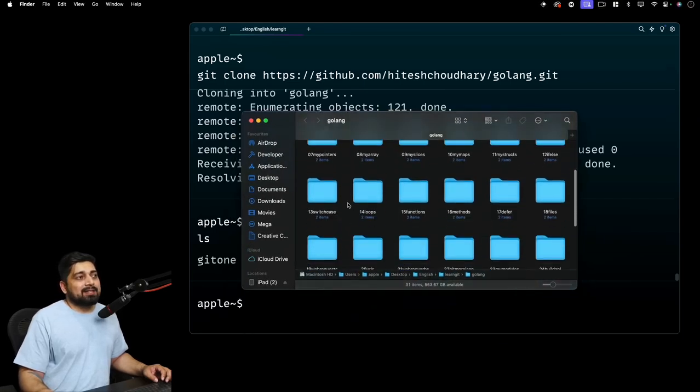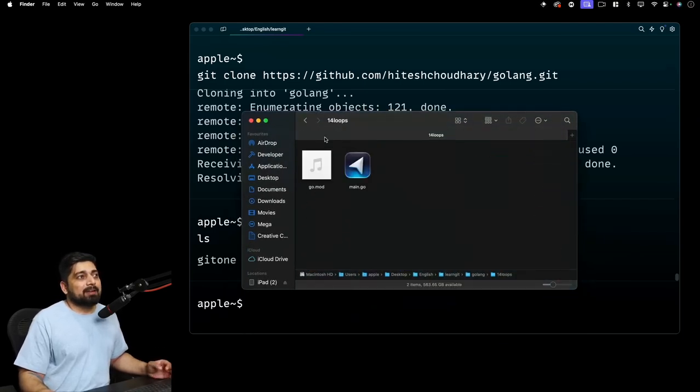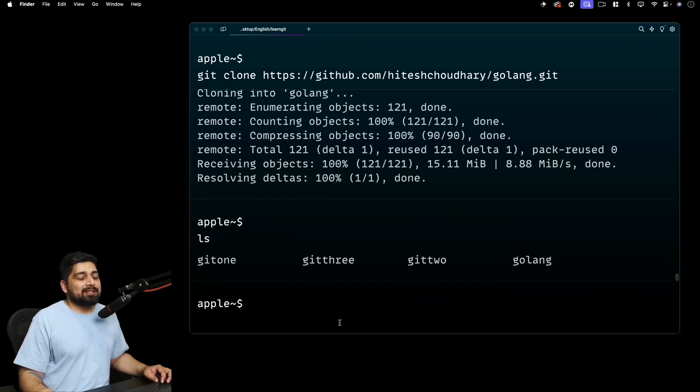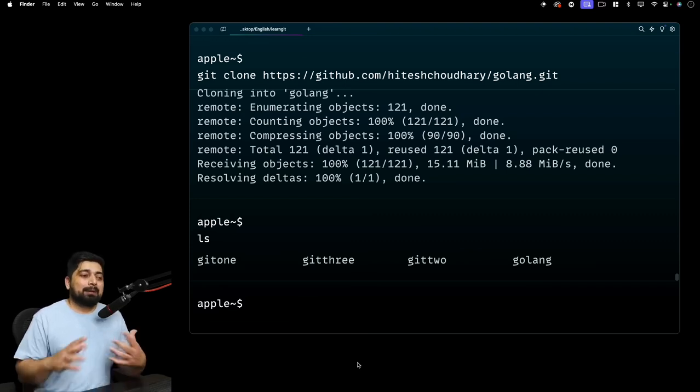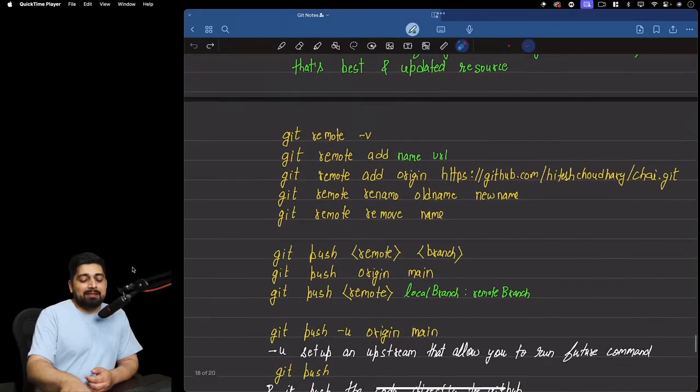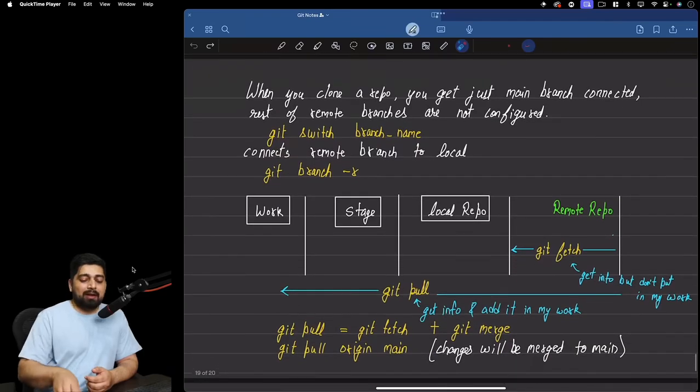So the entire code base is now with me, and I can open this up in my favorite editor and work with this, and whatever I want to do, this is the code file that I have. So that's the whole idea behind having this entire git clone command and all these things. But what will happen is maybe multiple people are working on the same repositories and things like that. So sometimes what happens is we need to understand this with the notes itself. Let's just say you and your friend are working on some remote repository.